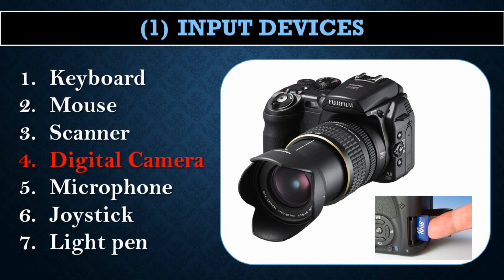Digital camera. Digital camera is an input device that stores images digitally rather than recording them on film. When a picture is captured with a digital camera, a digitized image goes straight to a disk, CD, or other memory. Once it is stored in memory, then it can be entered into the computer. Digital camera may also be used for online video chatting or video conferencing, recording images into the computers.